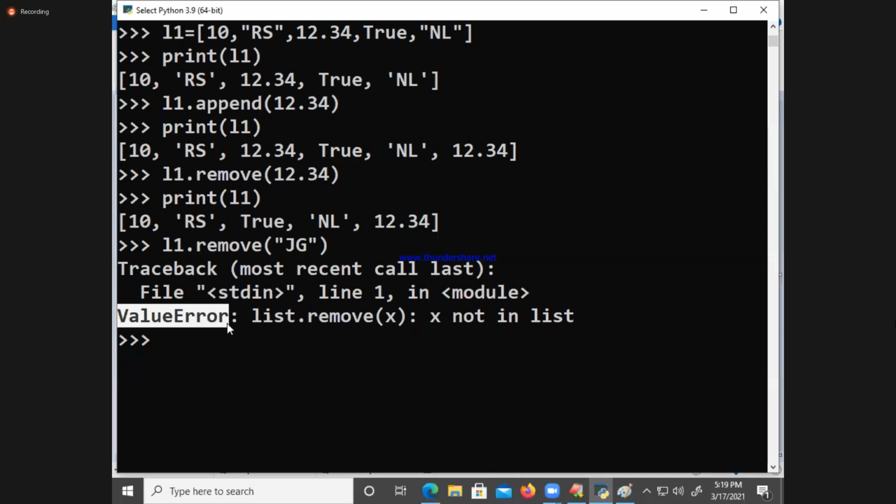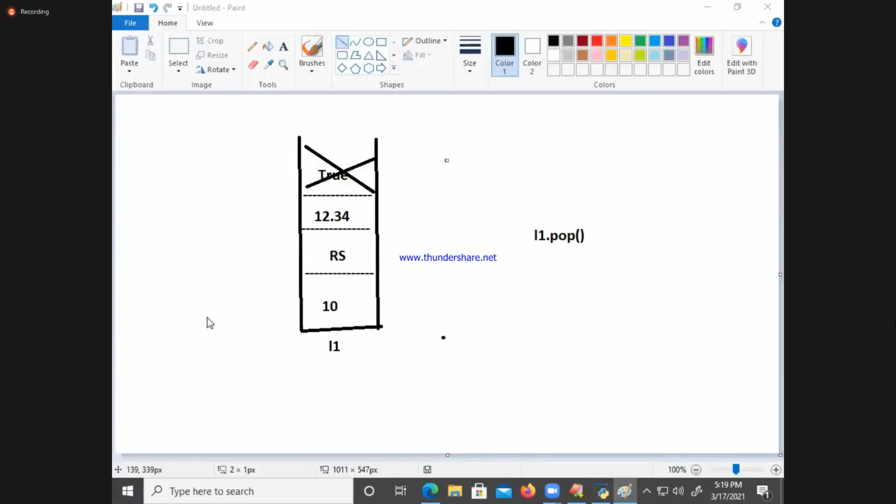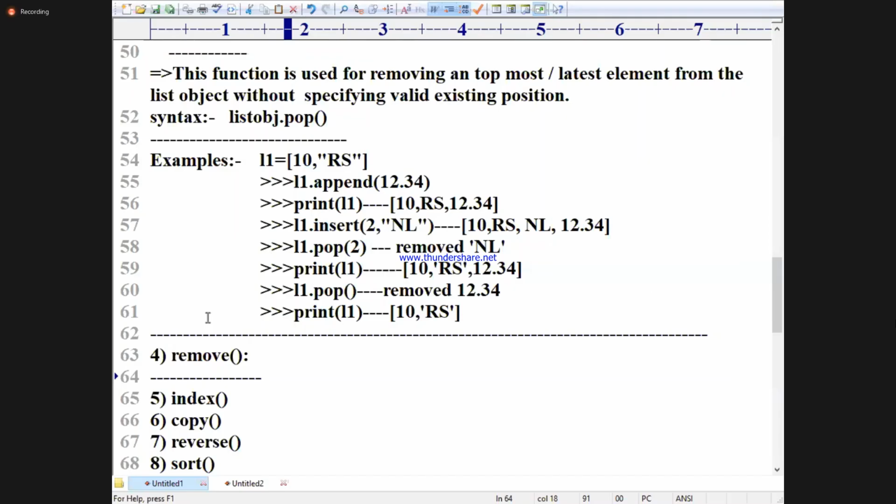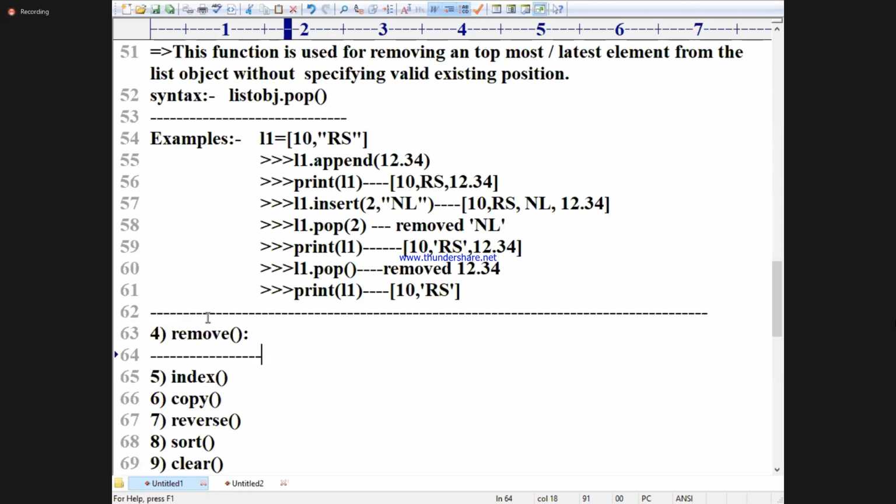Are you understanding the remove function? Shall we write the remove function here? Tell me, the remove function is removing the items on the basis of what? Content. Will remove remove one occurrence or all occurrences? One occurrence, but not all occurrences of the same value. Write down my remove function.